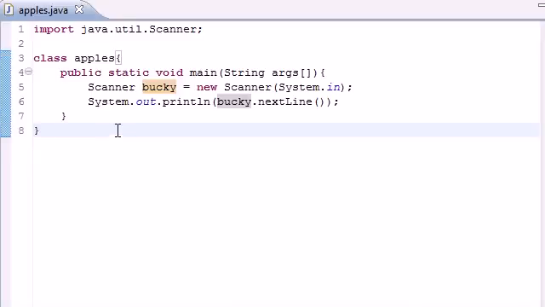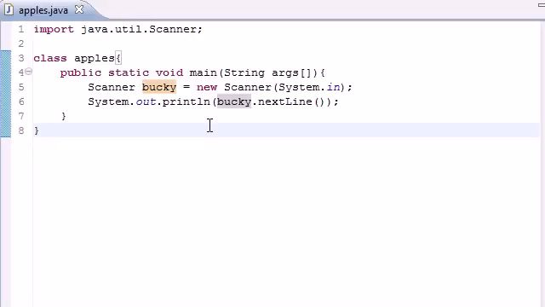So that's your quick tutorial on how to use the scanner to set it equal to a variable, and then use that variable to output on your screen using the println method. That's your basics on how to gather input from the keyboard, and we're going to need this input to use in functions later on. Say we want to make a mortgage calculator or just a shopping cart. That's how we do that.